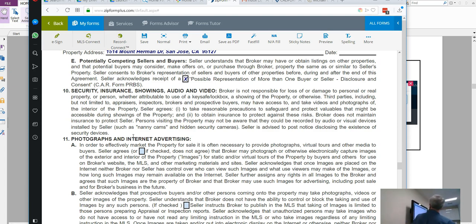But security is one of the things I would go over with them. People are going to be coming in and out. You know, leaving their gold bars out on the table and gold coins and that sort of thing. They might want to think about putting the Monet in the bedroom away in storage or something like that. They should know that it's going to go on the internet and there's going to be photographs of the property, and we're going to put the address. That's just the way it is now.